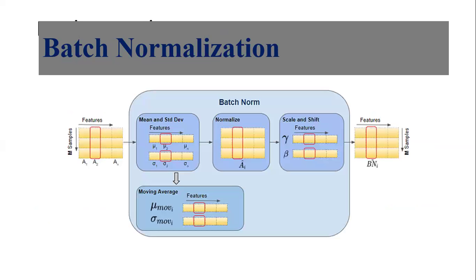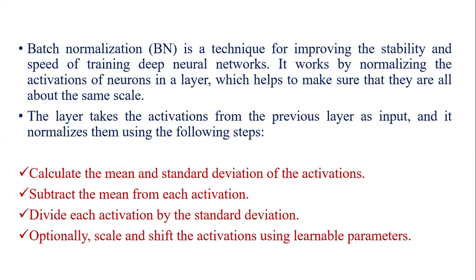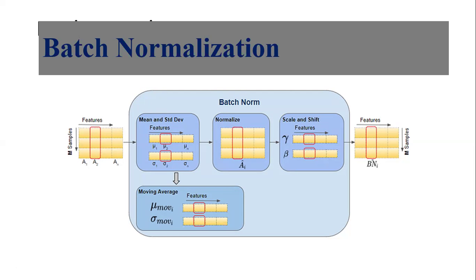Next one is batch normalization. The basic idea behind batch normalization is normalization, and it is another network layer that gets inserted between a hidden layer and the next hidden layer. Remember, the concepts here include feature mean and standard deviation, normalizing, scale and shift of features, moving average, and so on. The job of batch normalization is to take the output from the first hidden layer and normalize it before passing it on as the input of the next hidden layer, as in the diagram.